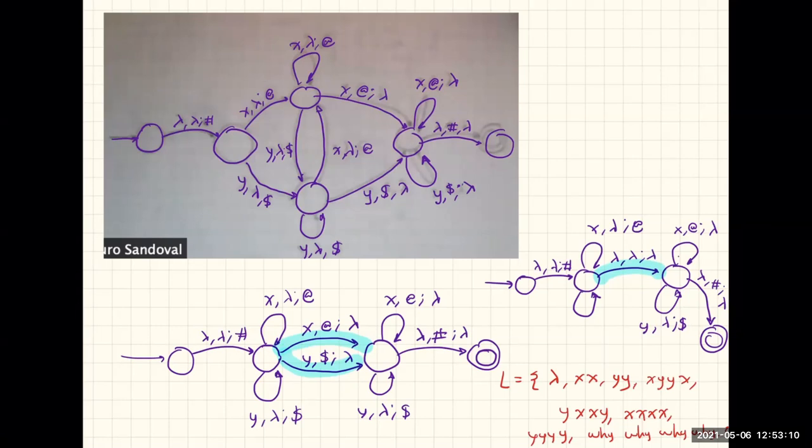I mean, if we don't want to use lambda transitions, we can just add an accept state, like this. That's one way of fixing it, right? Another way of fixing it, if we don't want to add an accept state at the beginning, is saying, okay, you can reach the accept state just by consuming the hash symbol we have just added. That's another way of fixing it. And now the three of them are completely equivalent.